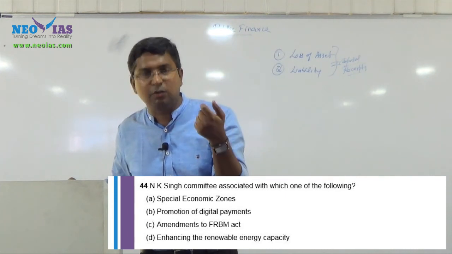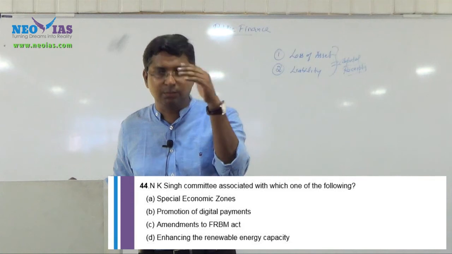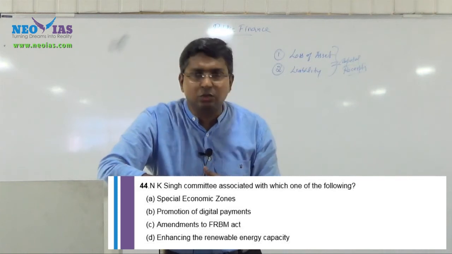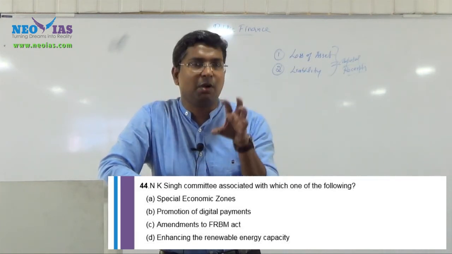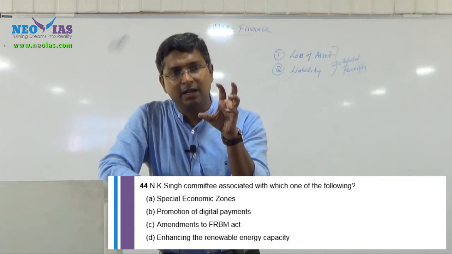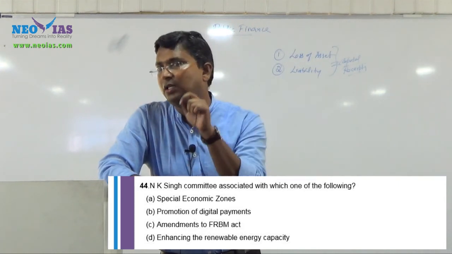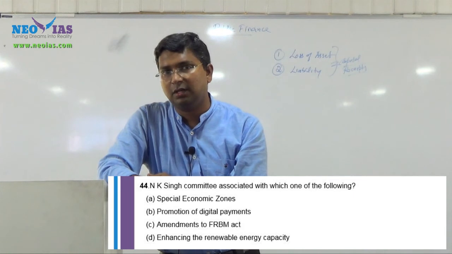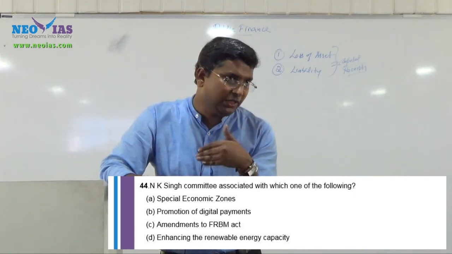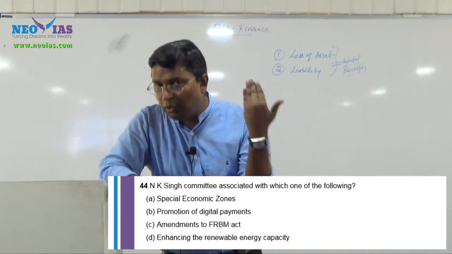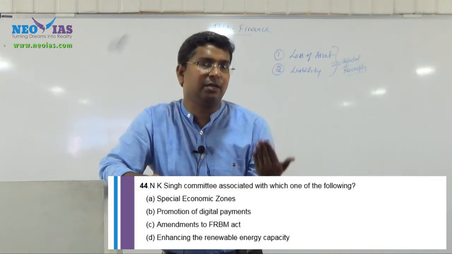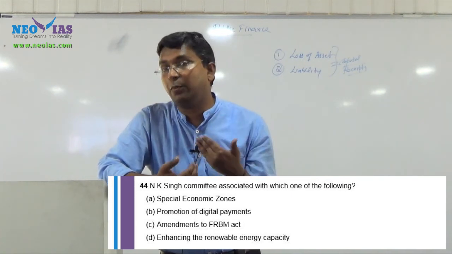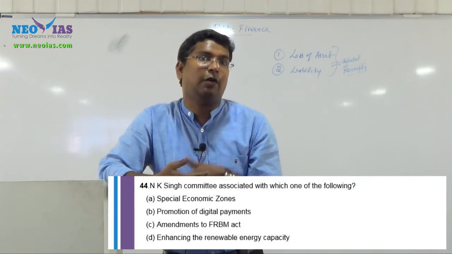Now tell me why this panel was set up. The panel was set up with certain terms of reference, one of them being whether to make any changes to the present FRBM Act. What is the problem with the present FRBM Act? It says that there is a fixed target. Every year the government has to achieve a fixed target in the form of fiscal deficit and revenue deficit. Now the government has given an option whether to be flexible enough. So it has given a lot of recommendations. This FRBM committee is headed by the NK Singh committee, he was a former MP and former revenue secretary.